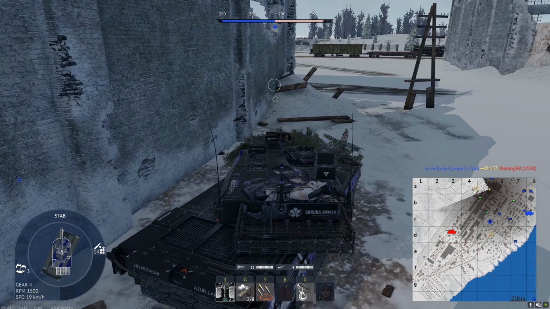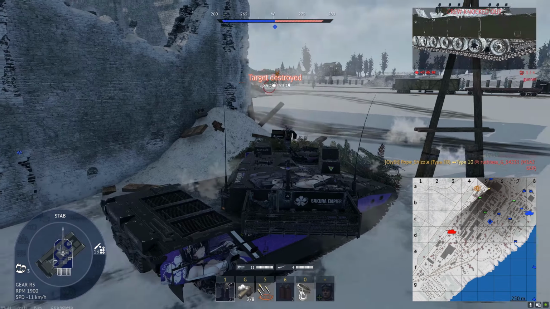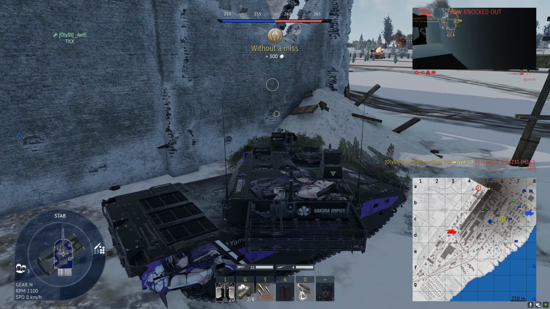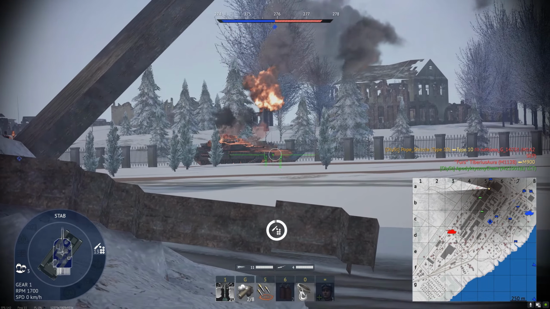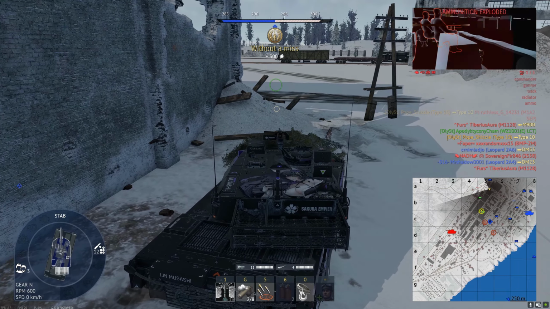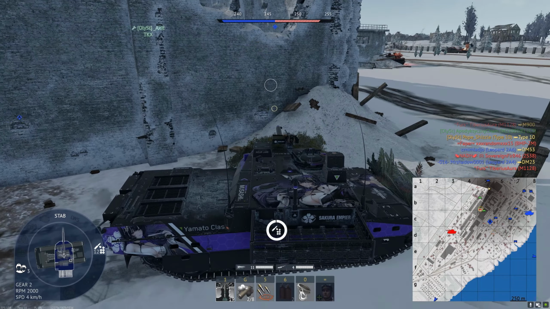So we'll come back to the same spot, carefully creep up towards the edge, see if there's anything we can see coming around the corner, and there is, and there's an M1A2 SEP who killed him. There's somebody behind him. Yeah, I don't know if they've pulled forward. Yeah, they have. It's a BMP-2M. He was hiding behind the corpse, but he pulled forward and died for his troubles. And so that's two really quick kills.